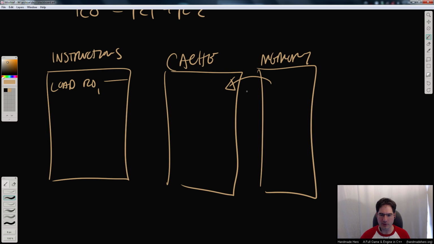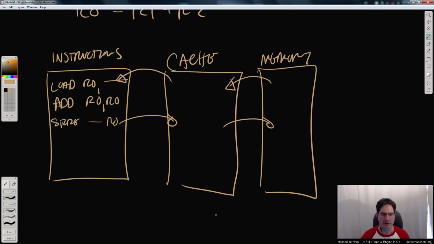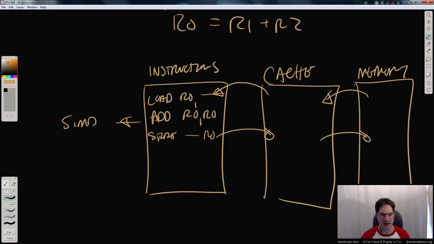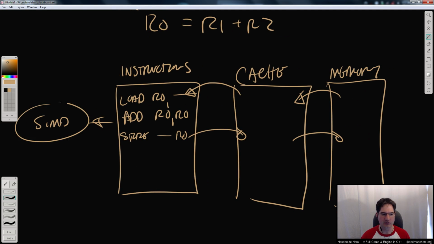We have to move things from memory, which is where the computer stores them, GPU or CPU, they both have memory. They're going to go into some kind of local cache. They're going to get loaded into registers inside the processor, right? They're going to be manipulated like those adds we were talking about before. And then they're going to be written back, maybe to a different place in the cache, and then eventually back out to memory, okay? And whenever this is happening, these instructions are going to be wide. Almost everything we do is going to be one of those single instruction multiple data things, so it's going to be at least 4 things wide, possibly more, right?